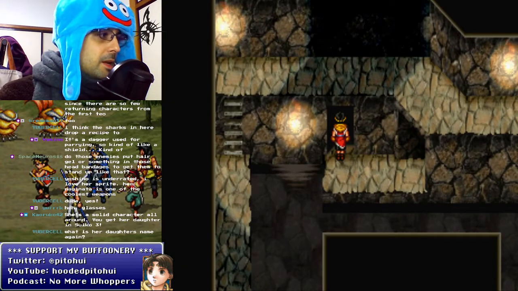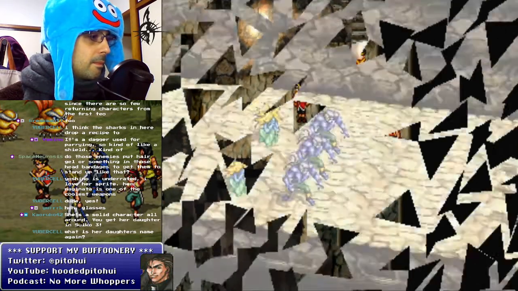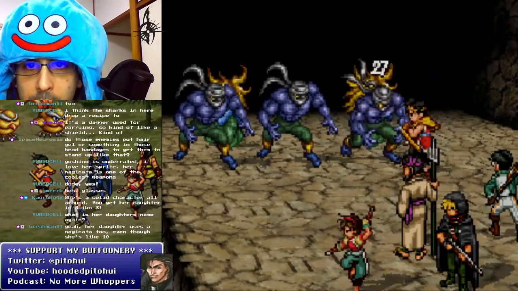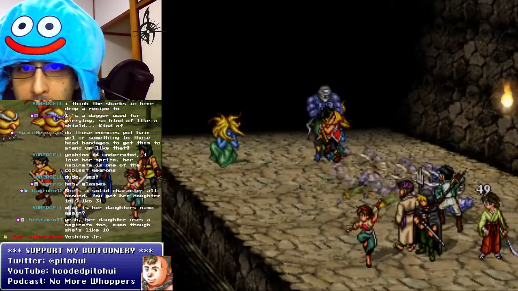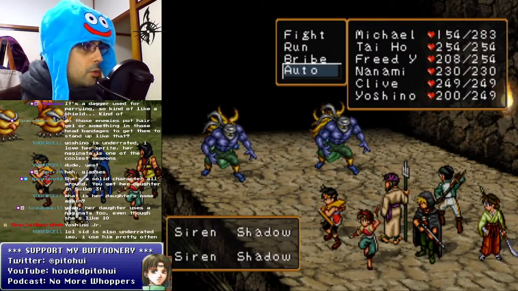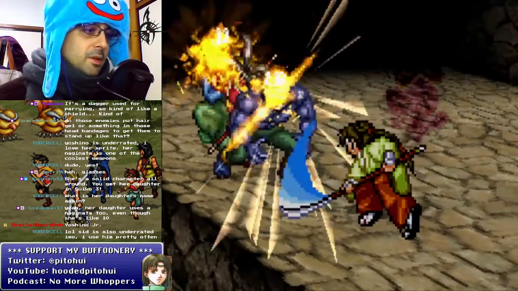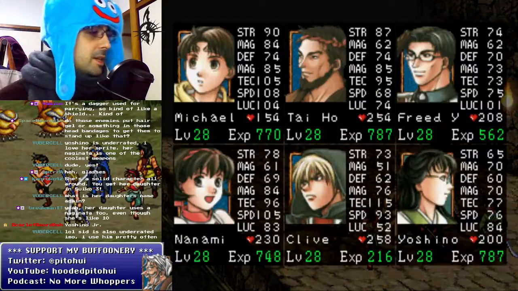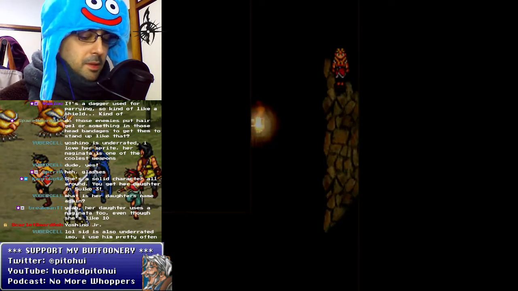What is her daughter's name again? Yoshino's Jr. Yeah, her daughter uses a Naginata too, even though she's like 10. That rules. Sid is also underrated. I use him pretty often. I don't remember using Sid. I didn't use too many of the wing folks.